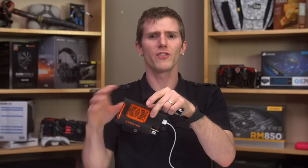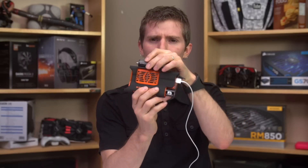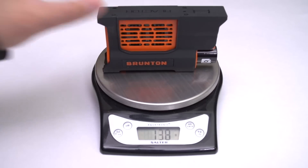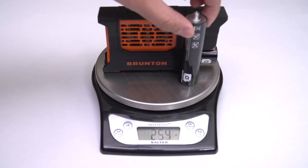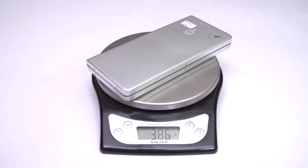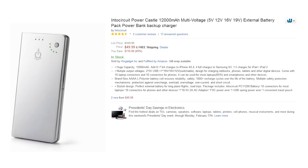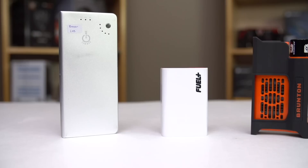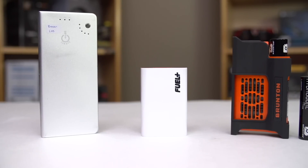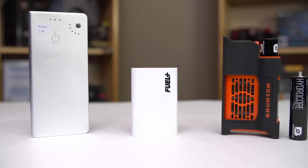I also really have to question the claim of reduced bulk and weight compared to batteries. Two Hydrocores in a reactor — and you will need one of these for the other stuff to be useful at all — weigh all together around 365 grams. They're about the same as a 12,000 mAh battery pack from IntuCircuit, which you can get for about $50 on Amazon. In addition to that, they aren't much smaller, not as versatile in terms of output voltage and the devices they can power, and they don't have as much capacity.